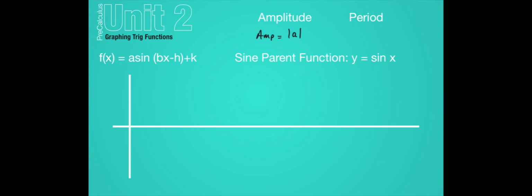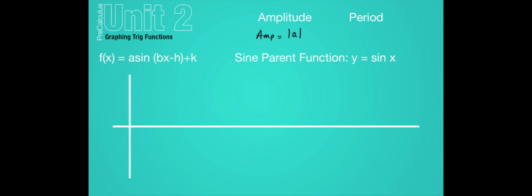But these graphs are a little bit different. They go left and right. They're called periodic functions, and they don't have technically an end to them. They repeat themselves over and over and over, hence the name periodic. So we have to treat them a little bit differently, especially with phase shift, which we'll learn about later.